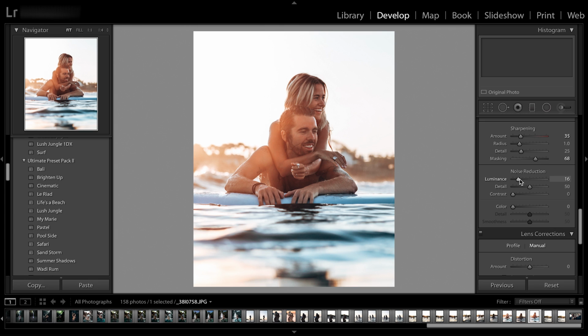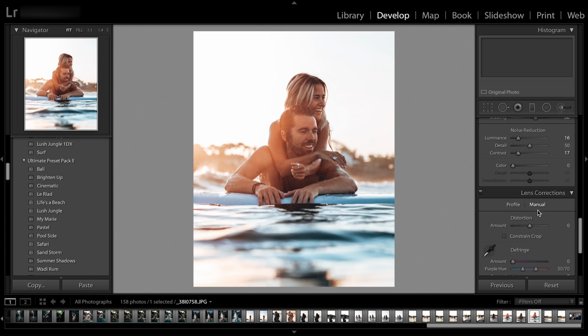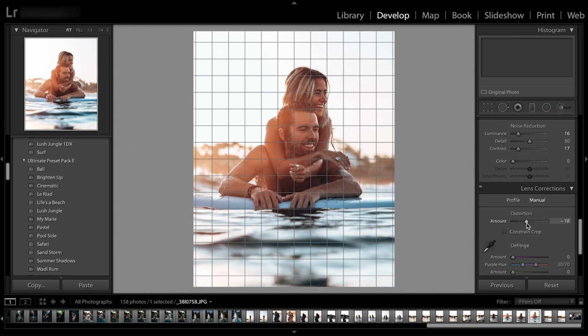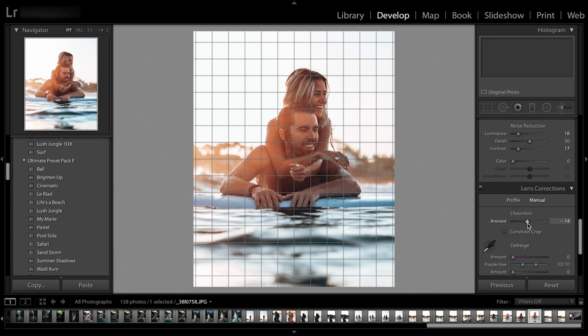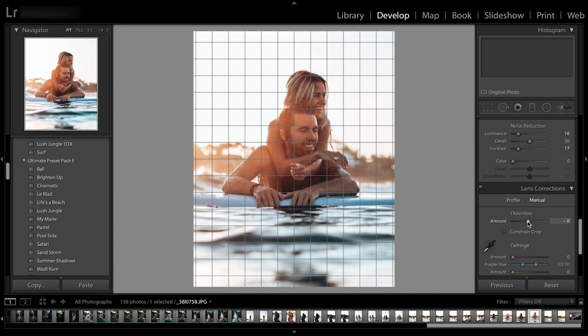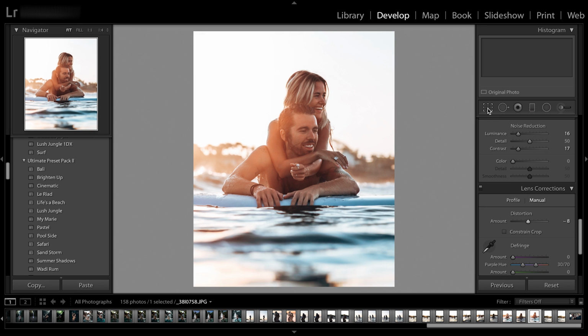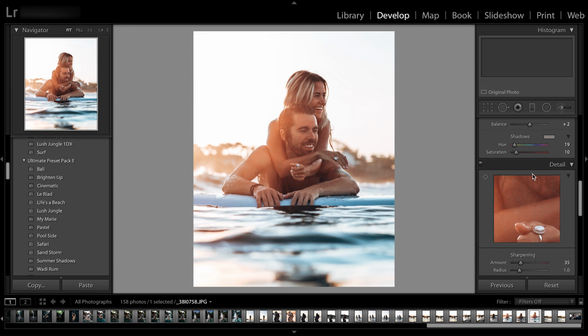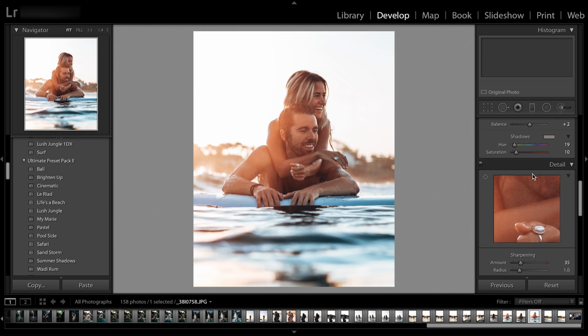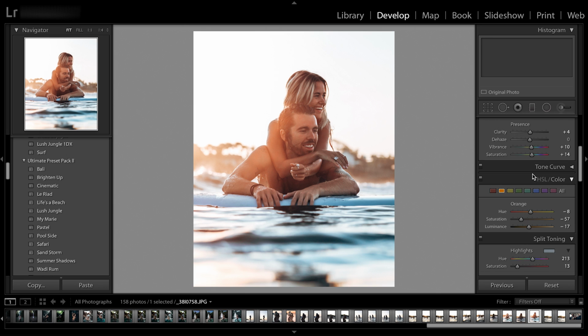The last couple of things I like to do is also lift the noise a little bit, just to add that extra soft touch. Sometimes I like to use distortion to make us more focused in the middle of the photo, something like this. And I think now we're starting to get pretty close to a final product.